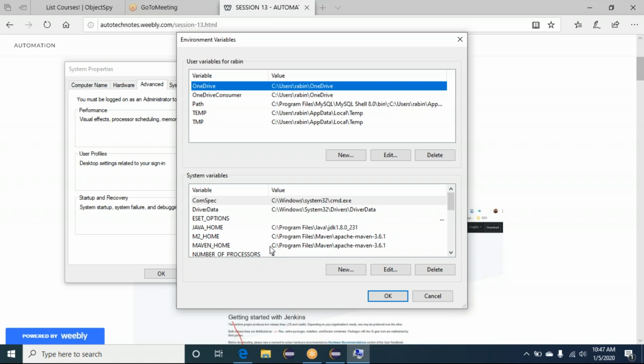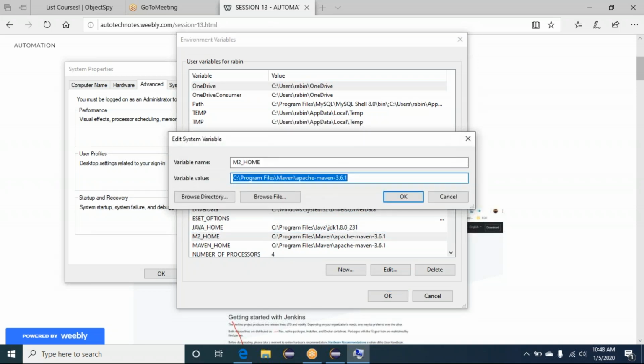Click on New. First, hold on. Make it easier. You have M2_HOME, correct? Double click on it. Robin, do the same. Double click. Copy this path, the variable value.